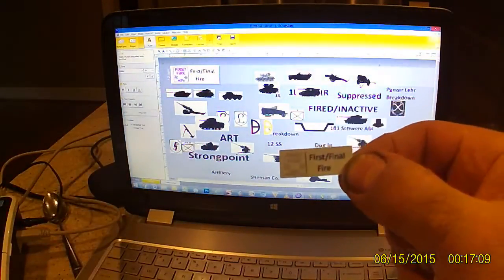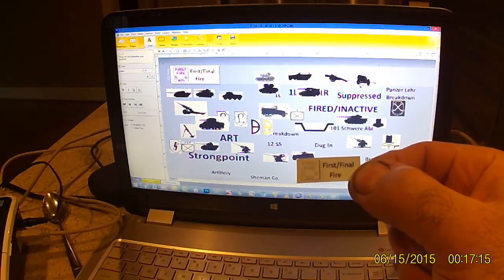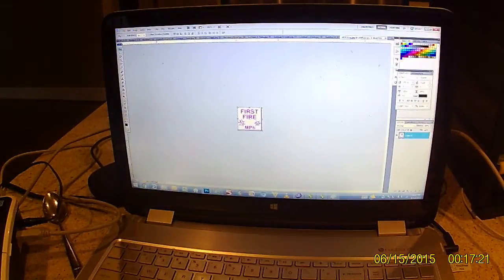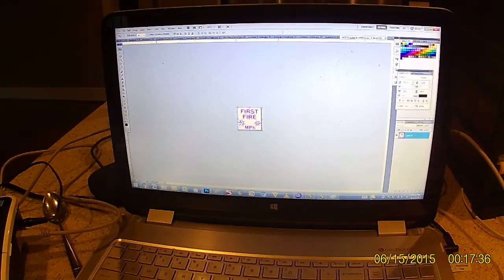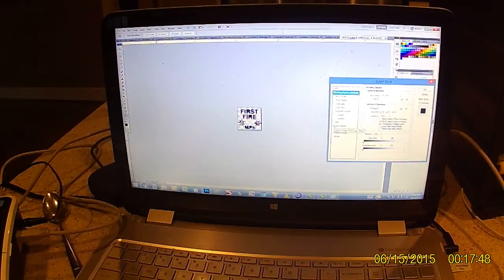So, now if you notice, the purple part, the actual counter, is much lighter than the first Final Fire. So you play around with that a little bit. You might want to, in Photoshop, do a color overlay of black so that it, well that didn't work. Anyway, you can play around with it a little bit so it looks a little bit better. So let's see what we can do here, just to get an idea. And then now we should be able to, there you go. You know, clean it up a little bit. It'll be a little bit darker, a little bit better.